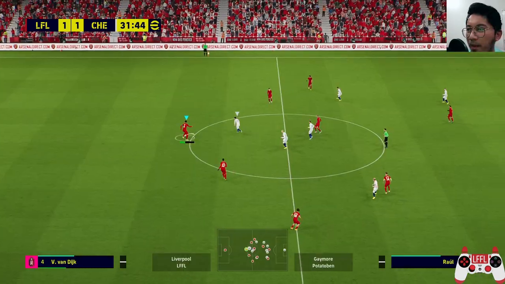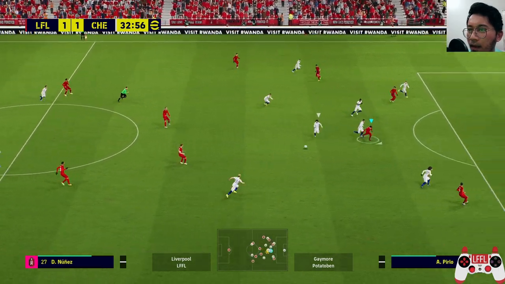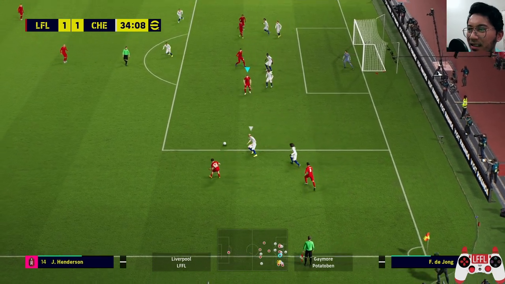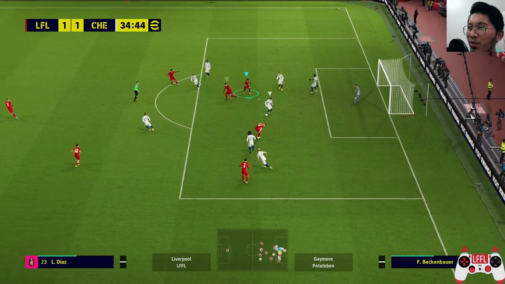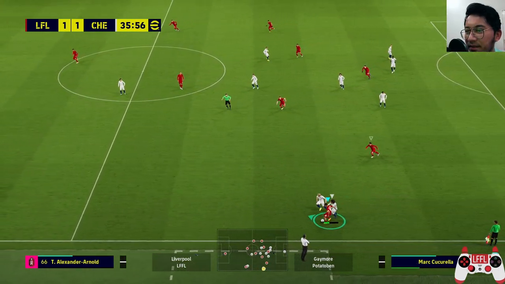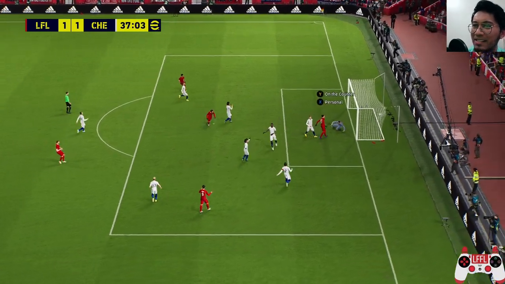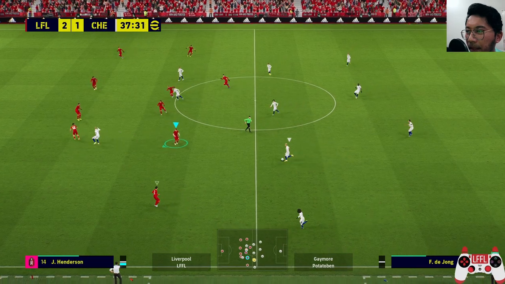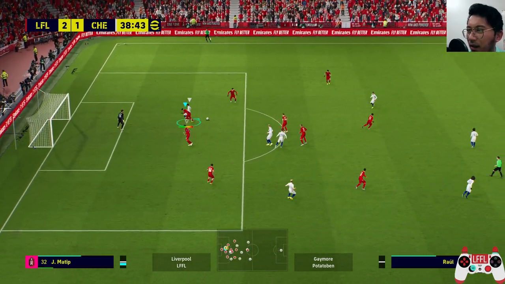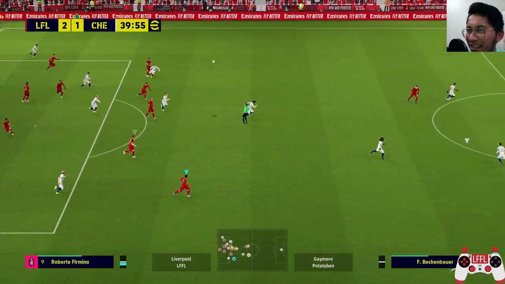Oh no. Oh, so slow to turn, man. Cucurella can get back into position. Nunez! One more time, huh? Man, this game is so sweaty. Oof, through the legs of Salah. It goes through. I don't know what just happened, but it's stupid. The rebound goes to him. Just cleared it out, man. This game.